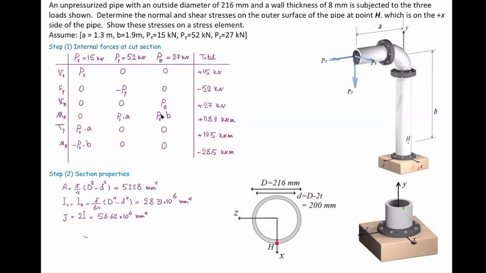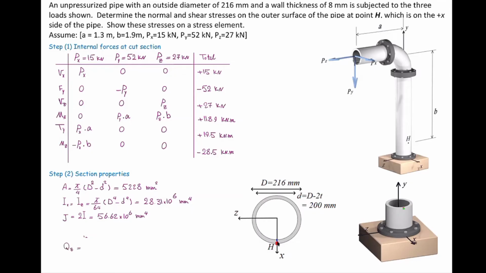Now we get to the tricky part, and that is the first moment of area, or Q. So pay attention to this part carefully, because that is typically a source of mistake for the calculation of shear stresses. Q depends on the point of interest and the axis of interest, as opposed to area, moment of inertia, or J, which are calculated for the entire section. Q is calculated for a particular point and for a particular axis. Point of interest for this problem is H, which is shown by red here. And I want to determine Q for that point once about the z direction and once about the x direction.